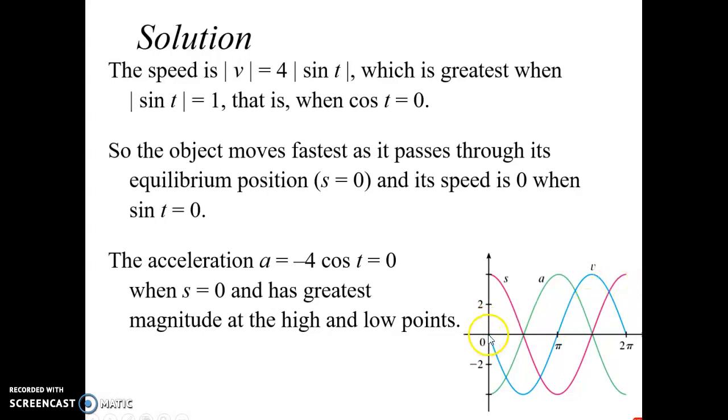Here's my velocity. At time equals 0 it was 0, and then the velocity was negative, going in the negative direction, right? Highest here, and then came back to 0 at pi, and then highest here, and then came back to 0 at 2 pi. And here's my acceleration function. My acceleration was negative, then positive, then negative again.